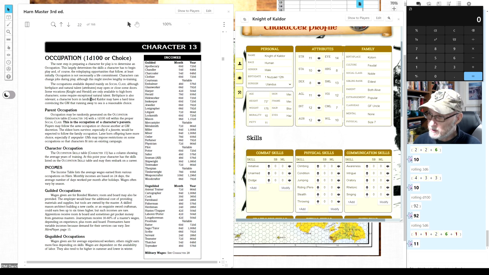So occupation, now remember that this occupation role is what you did previously up to the point where you start role playing in your Game Master's campaign. So, what did you do? Were you a jeweler? Were you a craftsman of some kind? Were you a prostitute? You know, what kind of job did you have?